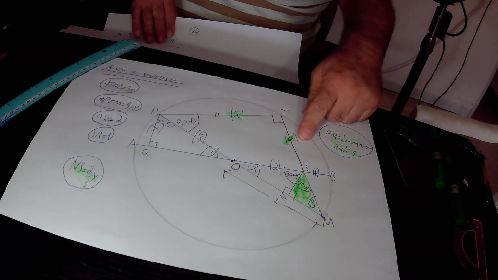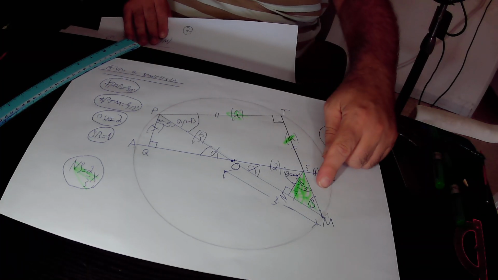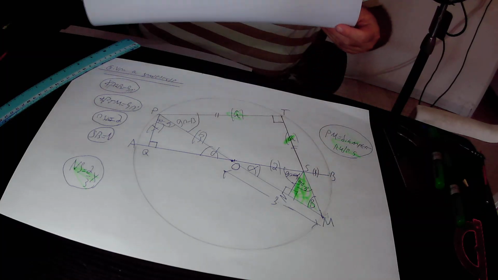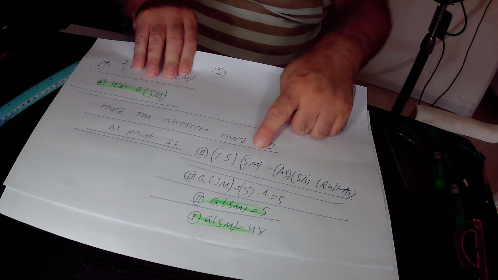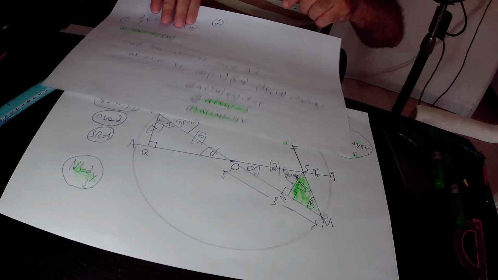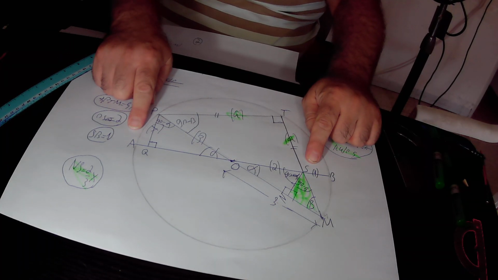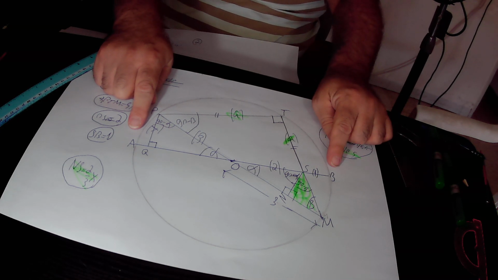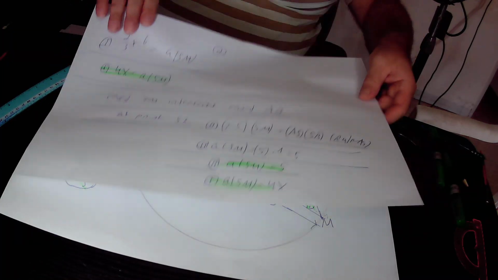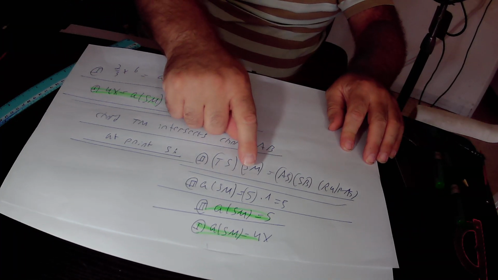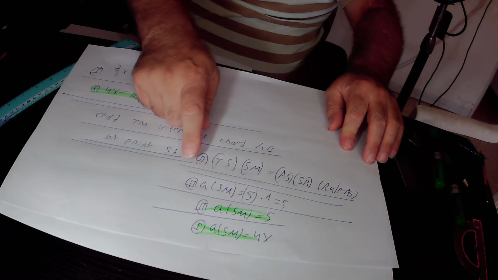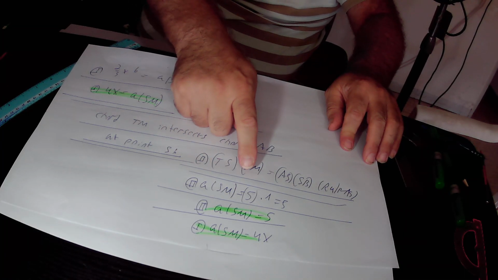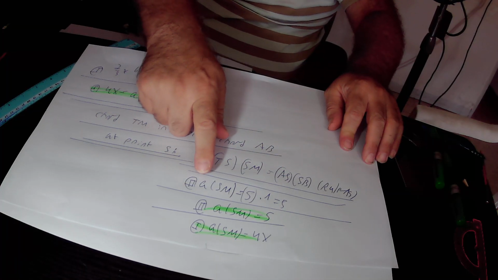TS is A, and SM is the missing side, and it equals AS times SB. AS in total equals 3 plus 2, that is 5, because QO is the radius of the circle, that is 3, and OS is 2. So AS equals 5, times SB. SB is 1. So AS is 5 and SB is 1. In total, according to equation 2, A times SM equals 5 times 1, that is 5. So according to equation 2, A times SM equals 5.